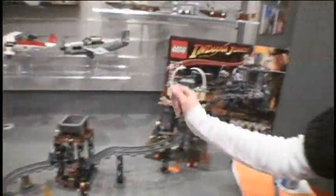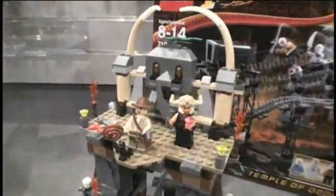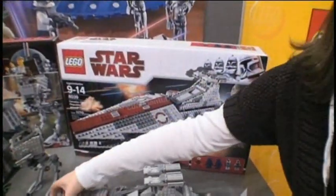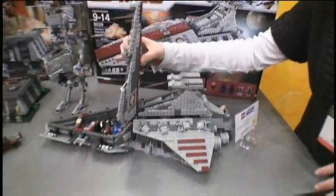How many years for this now? This is new. Second year of the eight. We're about all four movies this year. It's a lot of classics. All the details are there. Short round has short legs. Lego Star Wars 10th anniversary. We split the launch between Clone Wars, which kids are really into right now on Cartoon Network, the kids are really gravitating to. All kinds of features and functionality. Really great details in there.